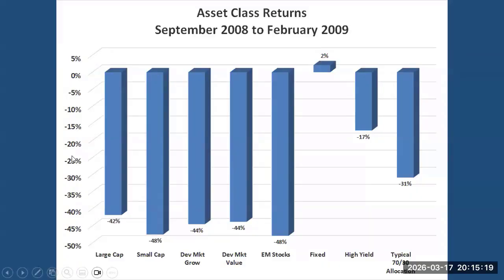What are you going to do? Well, first of all, do you think this will ever happen again? Was 2008 a once in a billion year event, or will it happen in your lifetime? If it's going to happen in your lifetime, how are you going to manage this risk? You just say, hey, it's going to happen, we'll all lose money and we'll get by? Or is there anything you can do in advance? That's what we're going to have to talk about. Are there things you can do to protect yourself?